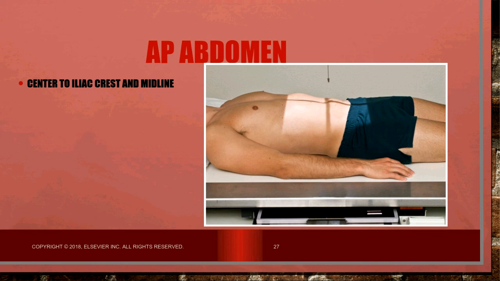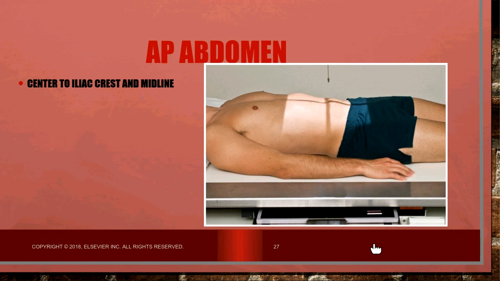You are usually going to be either on a 14 by 17 lengthwise, or you would have to place your image receptor crosswise. And you can see right here, this IR is a 14 by 17 lengthwise because this patient is likely to fit on one image receptor. Okay, so this would be 14 by 17 lengthwise. As far as your technical factors, you would use as a baseline 80 kVp at 10 mAs. And typically with digital systems, you're probably going to be anywhere between 75 and 85. So a good baseline would be 80 kVp at 10 mAs.